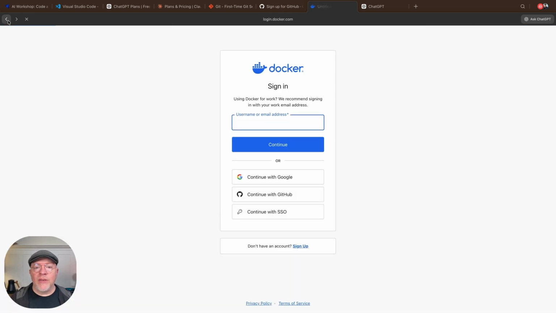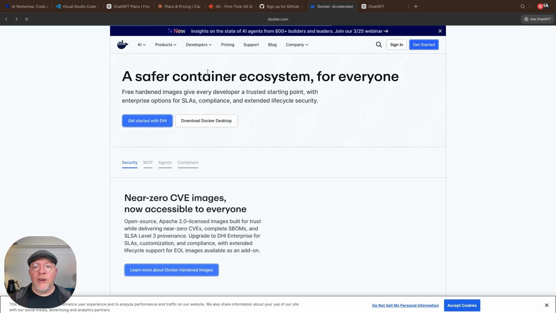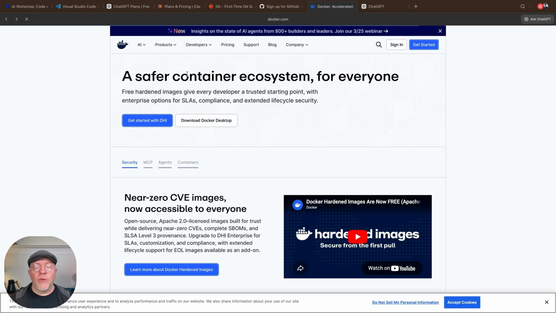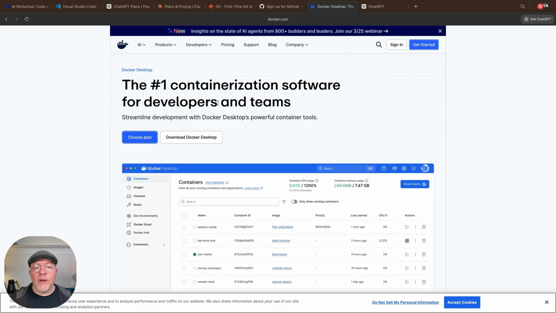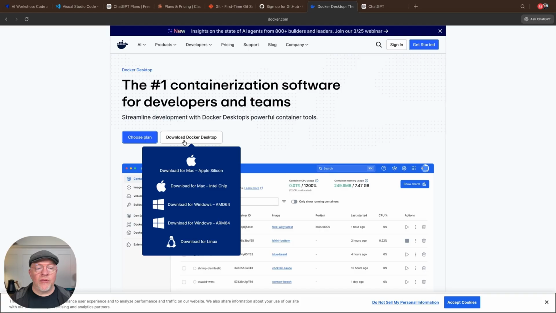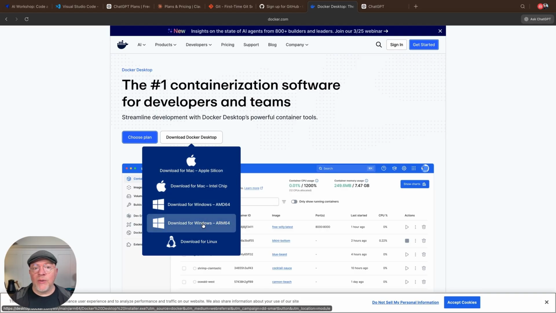So what you need to do is download Docker Desktop. I'm back here on the home page, and we're going to go to Products and then choose Docker Desktop. Now, it might try to sell you on something. You can download the free Docker Desktop. So just choose Download Docker Desktop for the computer type that you have. Chances are the default at the top is the one your computer has been detected as. It knows what to do, and you just select that one.